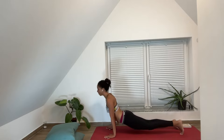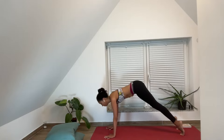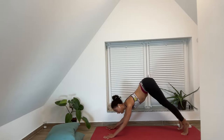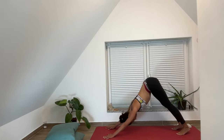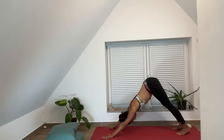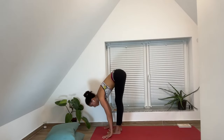We're going to flip the toes under, and we're going to push through our butt to make that triangle. And push back. And as I push back, again, I'm rotating the eyes of the elbows to point towards the front of the mat, to keep that lovely technical attention to the pose. And it brings me back into downward facing dog. One breath here. And I will walk, walk, walk to the front of the mat because I've just finished my eighth pose. And I've just finished Sun A.